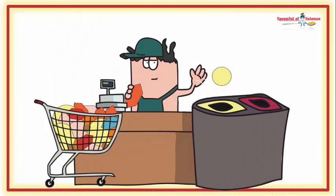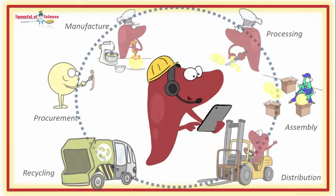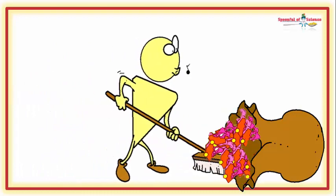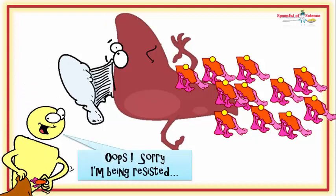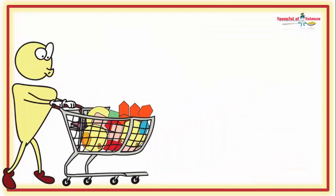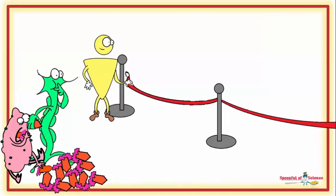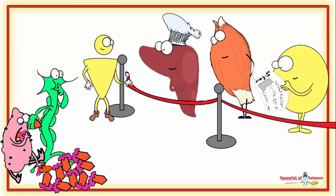Whenever a grocery delivery comes in, it must be processed and cleared quickly. Now doing this is a team effort. The liver is particularly important. He uses the basic ingredients to whip up batches of this, that and the other. And he depends on insulin to help him keep things running smoothly. Now truth be told, insulin manages pretty much every nutrient, but getting the sugar delivered is his priority. So where is the sugar delivered to? Well, all cells need it — some more than others — but there are only a few cells that actually store it, and insulin manages this distribution process.